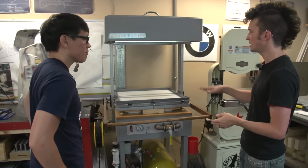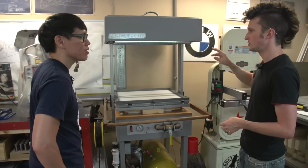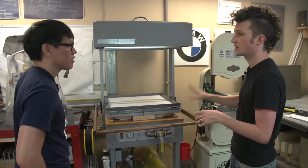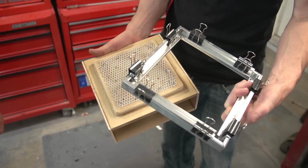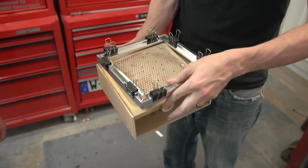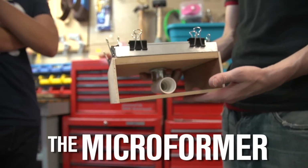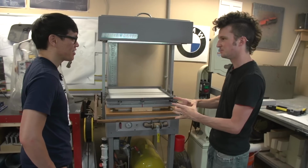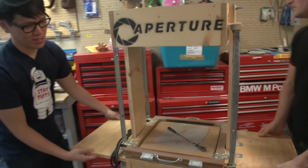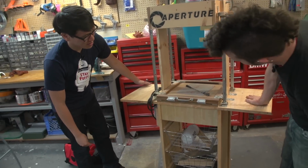Do it super cheap. In fact, I built 2 other machines before this. The very, very first one was just a little thing about this big, right? 2 pieces of MDF with a bunch of holes drilled in it that I hooked on my shop vac. And I bought a toaster oven at the thrift store, and so I'd heat up a little tiny piece of plastic and go thump. And so I was able to make these little bits. And eventually I needed something bigger. So this was vacuum former version 2.